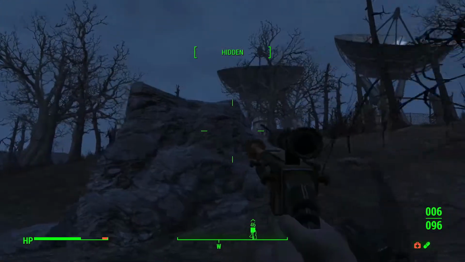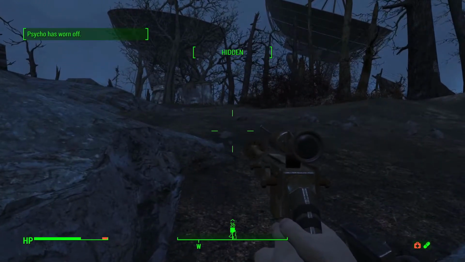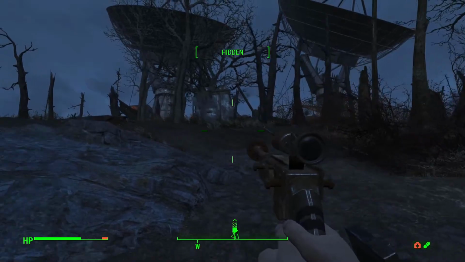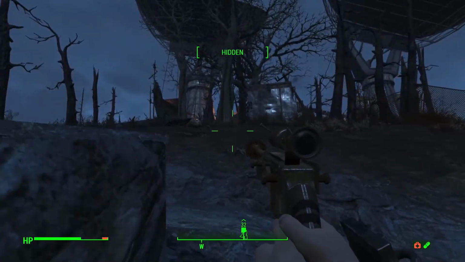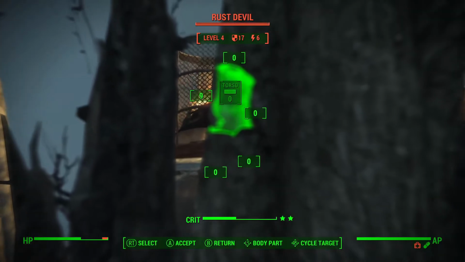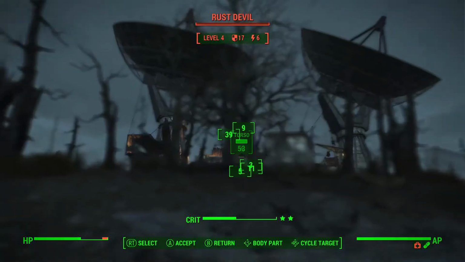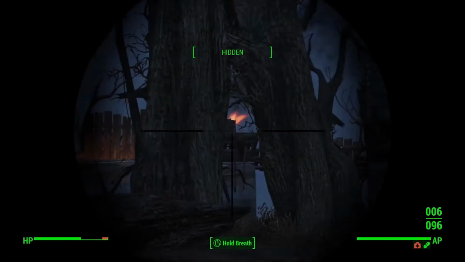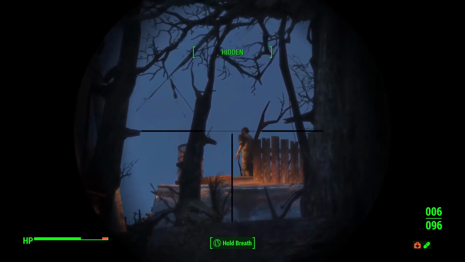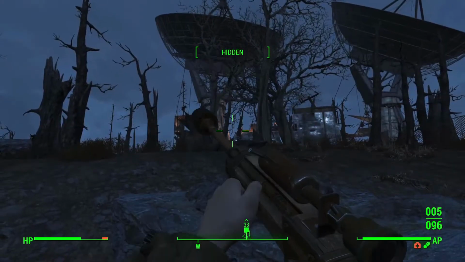That's the problem, is they are so congested up in there that Psycho's worn off. That it's actually quite difficult to get a decent approach. Not about ready to just start using. Oh, come on. Don't want to start using crits on just basic rust devils either. Just stand still there, bud. Complete miss.